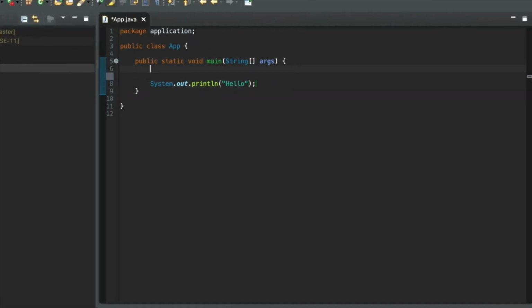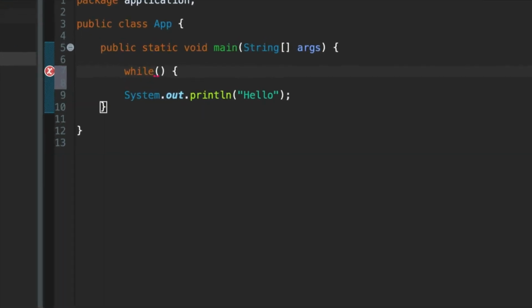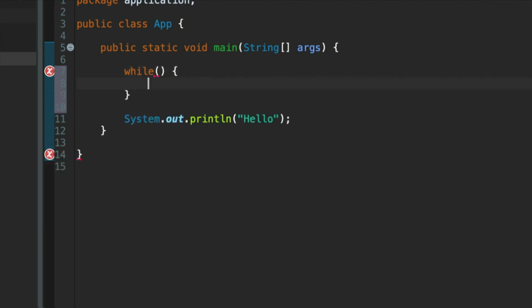Now, a while loop looks like this. I use a Java keyword, a reserved word. So it's a special word in the Java language, and there aren't all that many reserved words in the Java language, but this is one of them. And we can already see some others, for example, public and class and package. So let's type while. And next we've got two round brackets like this. And then we've got an opening curly bracket on the same line. It's on the same line because of the code formatting convention that I'm using. You could be using a different one, but I wouldn't recommend it. And then we hit return, and Eclipse has actually put in the closing curly bracket for me.